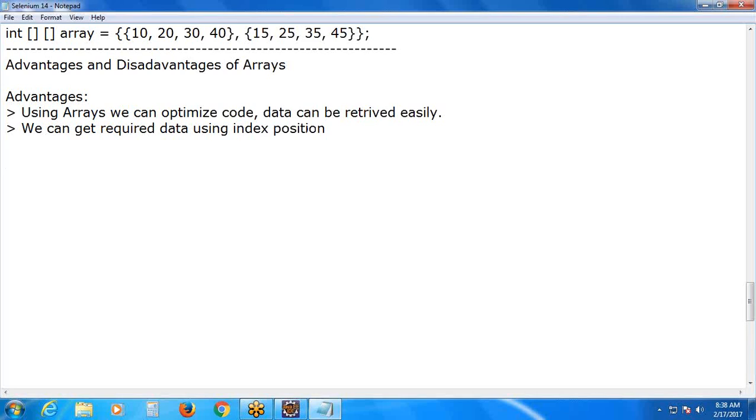Next, small drawback, disadvantages. We can store a fixed number of elements only.